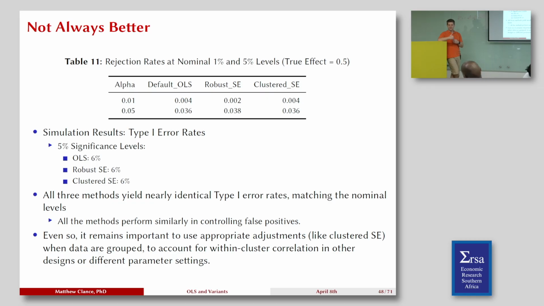Okay? Yes, it might take away from your answer or your inference or what you can say, but it's better that you point it out before somebody else points it out. Okay? So just make sure to account for the within cluster correlation in other designs or different parameter settings, basically that you're using the proper method. In this case, if you know there is some type of grouped clustering outcomes, you need to use that appropriate adjustment, even if you get better results with the robust or something else. Make sure you're doing the procedures properly.